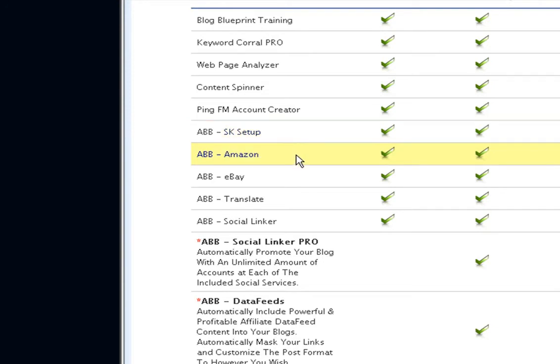You can use Amazon with the plugin. You can use eBay with the plugin. They're soon going to be setting it up to work with a plugin that I developed, WordPress Prosperant plugin. I'm going to be having a pro version of that plugin also, and I'm going to be including that as a bonus for anybody who buys Blog Blueprint. So even though it's not set up in the Auto Blog Buddy, it can still be used in this blog or any other blog. So it's a great thing to use in there.